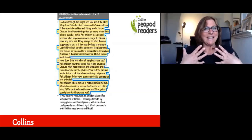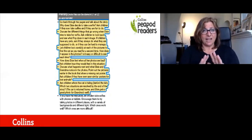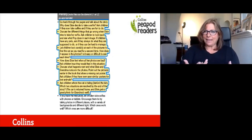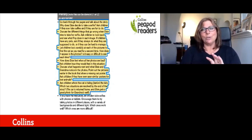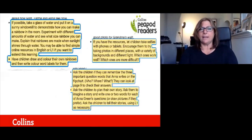So readers can give us a way in to talk about some of the more sensitive issues and challenges that children face. So it's a very special opportunity. And you need to look for opportunities in every reader to explore some of these issues. They might be things like how to be a good friend, how to deal with anger, or what makes us happy, sharing, whatever it might be, that you can find little moments to just use the reader as a way in to talk about that. And it's a very safe way in.